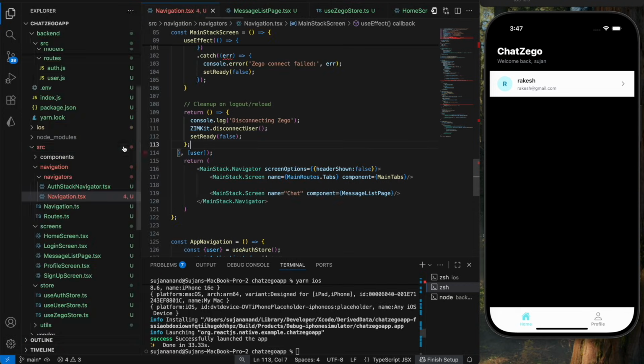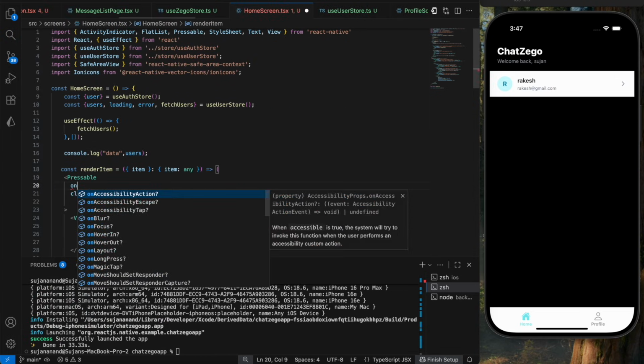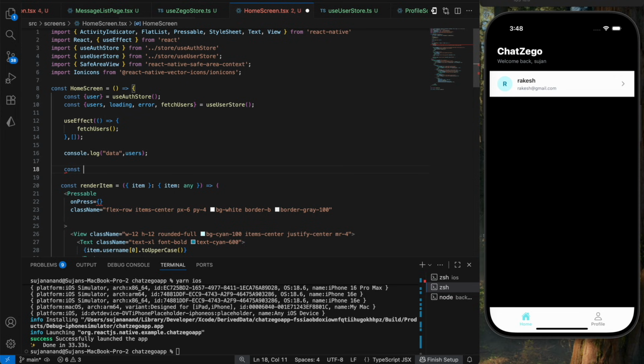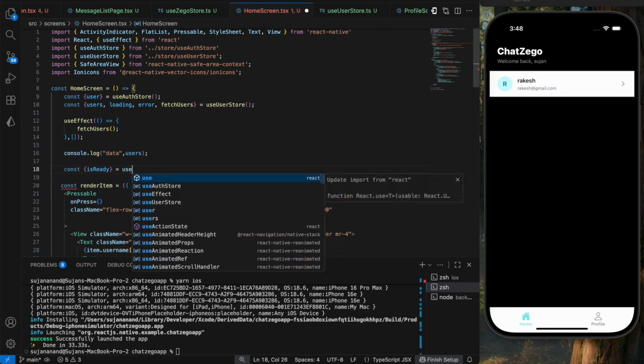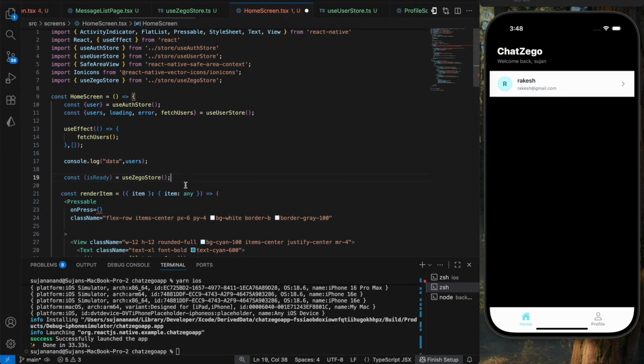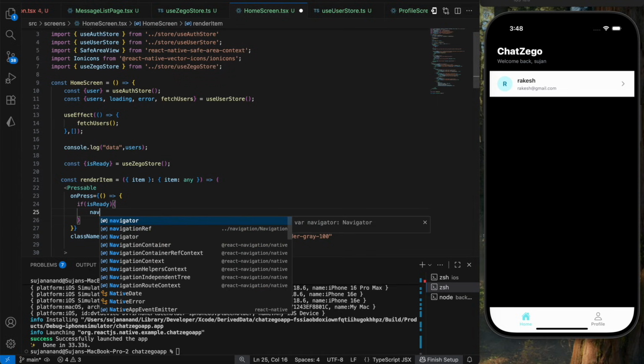So for that, we need to come back to your home screen, to the renderItem. I'm going to say onPress. So here we also need to get that isReady method. So here I'm going to say const isReady is going to be equals to useZegoStore. onPress takes a function. Here check the condition stating that if isReady, then here I'm going to say navigation.